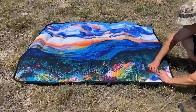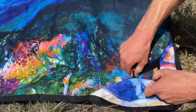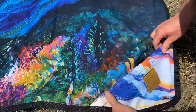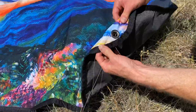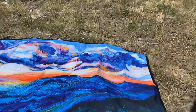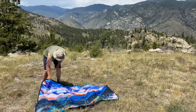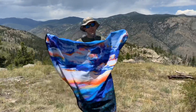Now if you come down here, this is where the pocket is — this is where you could put some of those stakes we were talking about to help secure it. It does not come with the stakes, but that's a great place to store them to put in those holes right there. They go all the way around, so there's one on every single corner.